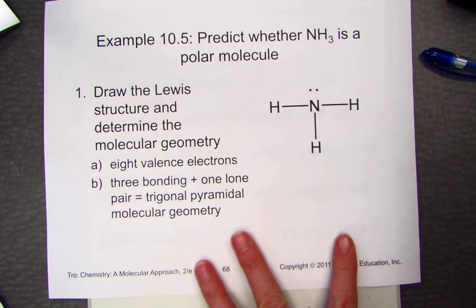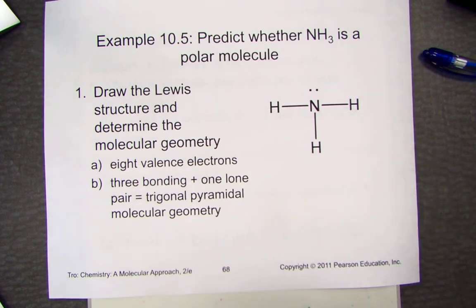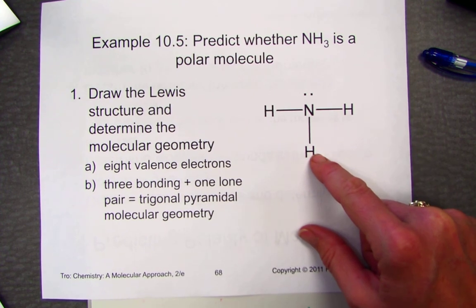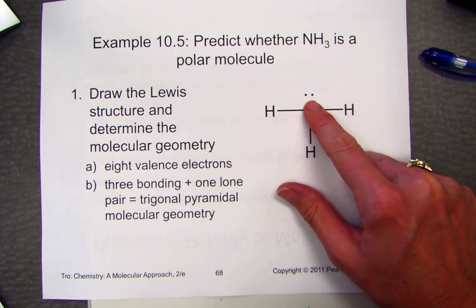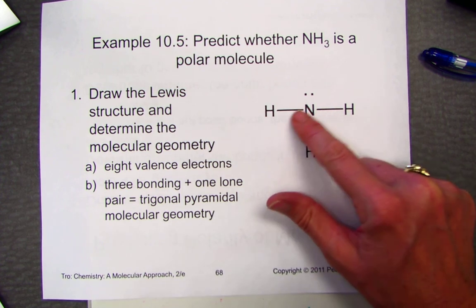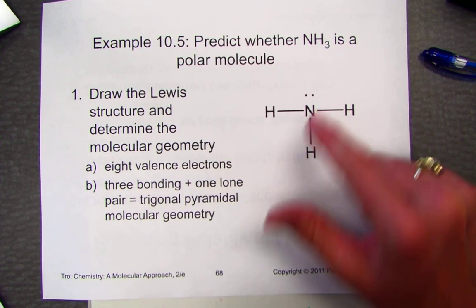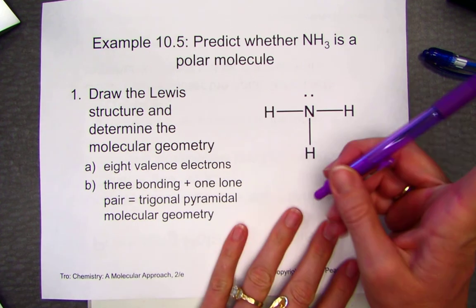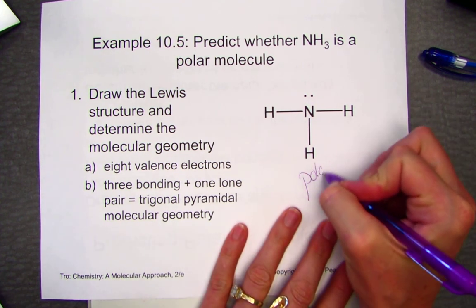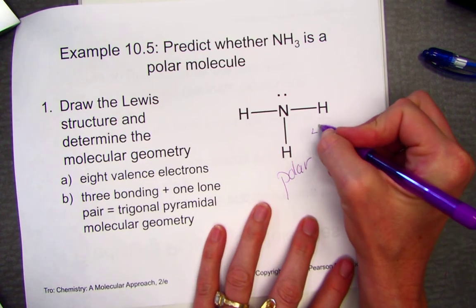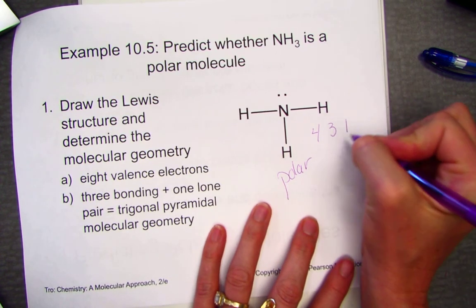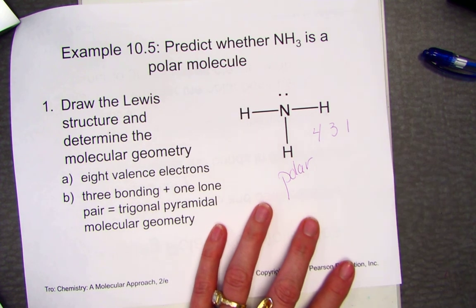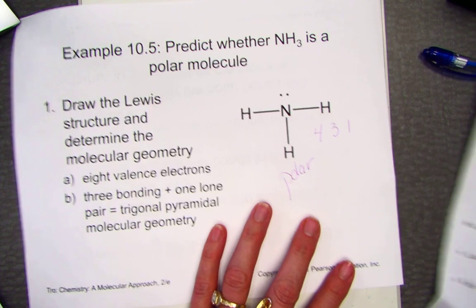Predict whether ammonia is a polar molecule. Once I draw the Lewis dot structure for ammonia, I can simply go, oh, not symmetrical. I have a pair of electrons. If I look left, right, and down, I see hydrogens, but if I'm looking north, I see electrons. It's not symmetrical. This would be a polar molecule. Electron domain is 4. 3 are bonded, 1 non-bonded. When I have 4, 3, 1, I create an electron repulsive force on the top.